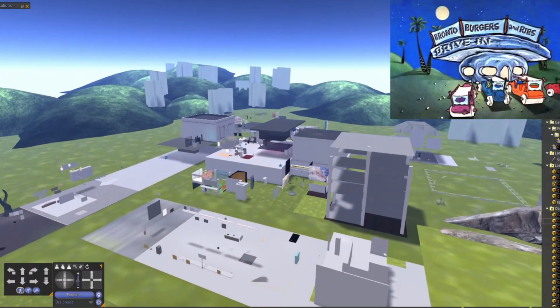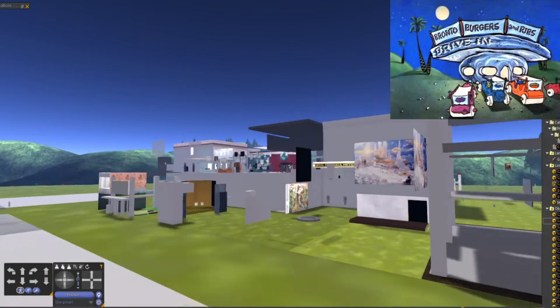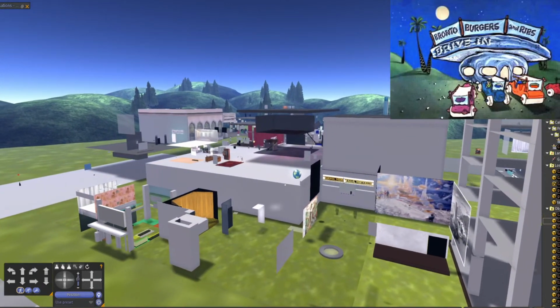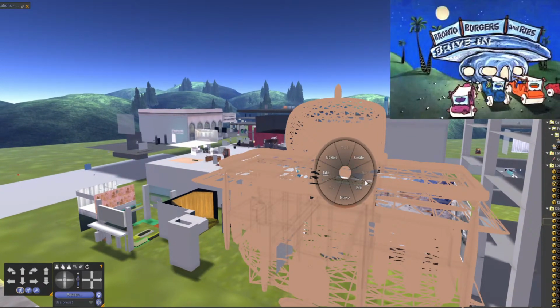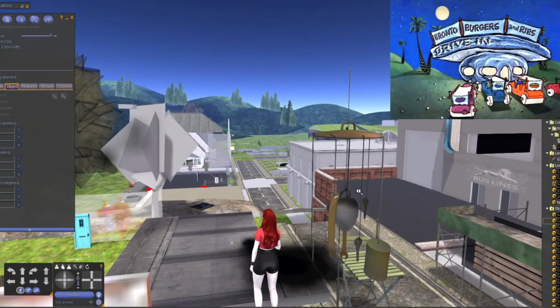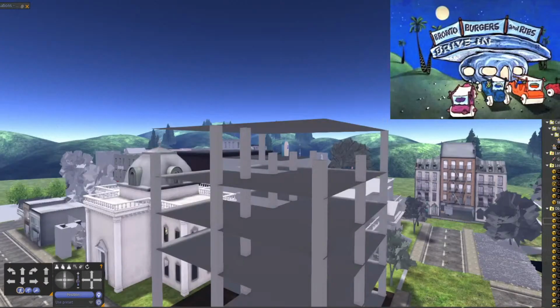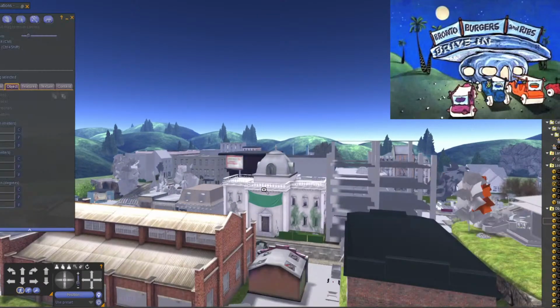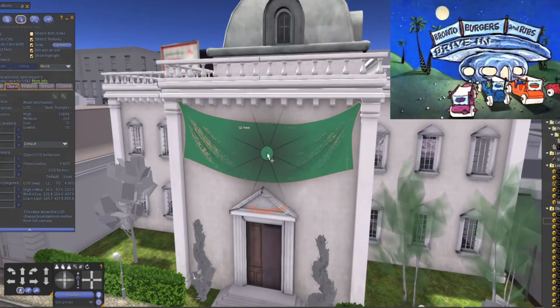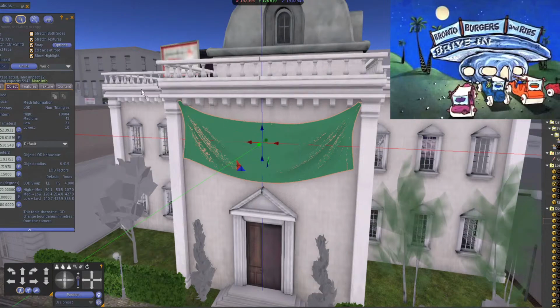Yeah, this is what it looks like when everything's running slow on my computer right now. Okay, listen, there we go. Now it's all popping in. Took a minute. Okay, that's the banner I want. Edit, copy.